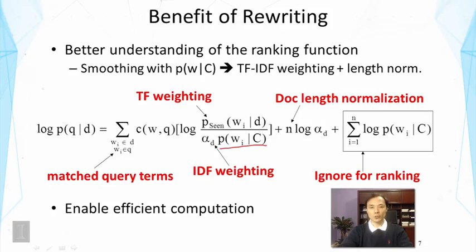But if the document is short, then alpha sub d could be expected to be large. We need to do more smoothing. It's likely that there are words that have not been written yet by the author. So this term appears to penalize long documents. In that the alpha sub d would tend to be larger than for a long document. But note that the alpha sub d also occurs here. And so this may not actually be necessarily penalizing long documents. The effect is not so clear here.